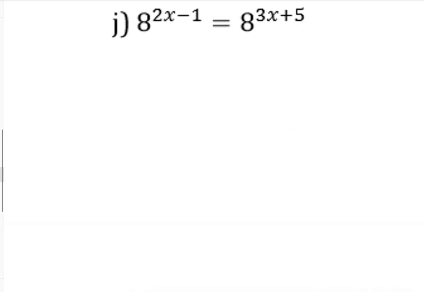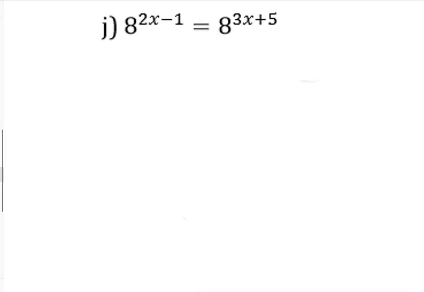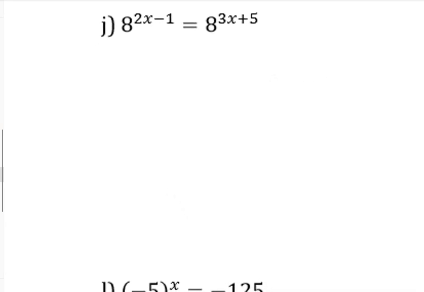Okay, we're almost done. A couple more. I'm going to do this one 2 ways. You don't have to write them both down. The second way I'm probably not going to finish because we'll already know the answer. But when we do it the second way, you'll see why somebody might have tried it that way. This one's already set up, isn't it? The bases are already the same. So we can just go straight to the answer.